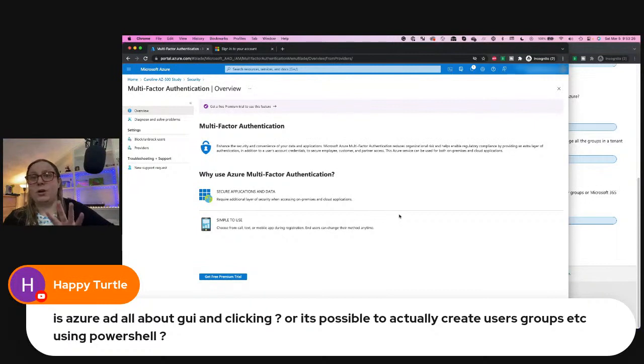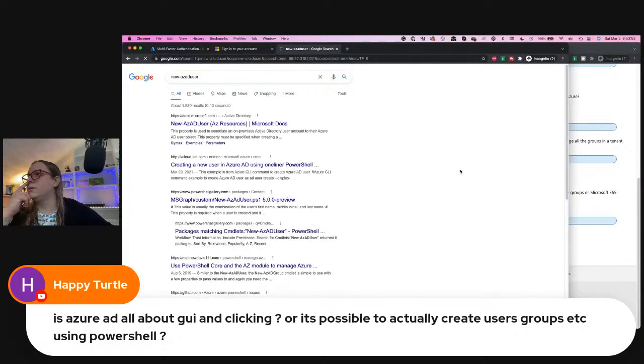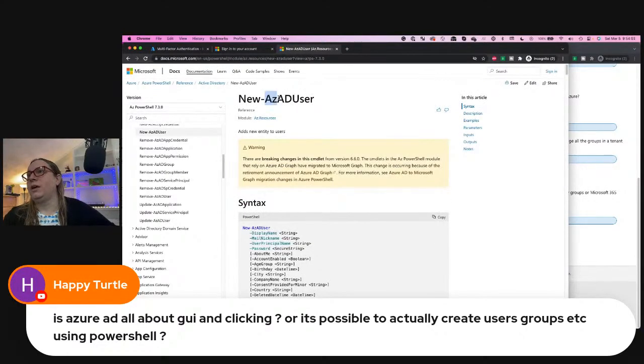You have the same commands that you would have for Active Directory, except it's like get-AzADUser or new-AzADUser. So the noun part of the command would be AZ, like Azure, then AD, so Azure AD, and then you have the user and all that stuff.